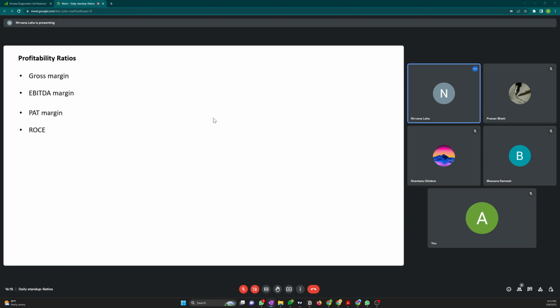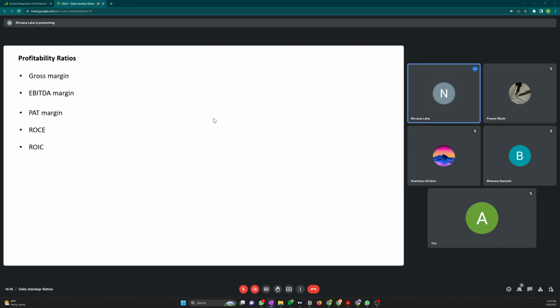So, what is a good ROC figure? How can we judge what a good ROC figure is? Do you guys have any thoughts on this? Like you must hear or you must calculate different ROC figures, right? Sometimes someone's 10%, sometimes 15%, sometimes 25%. So, how do you judge what is a good ROC figure? Any thoughts on this? Okay, so this we'll take up later. Just keep a note of this that we'll discuss on how to judge whether the ROC of a company is good or not later.